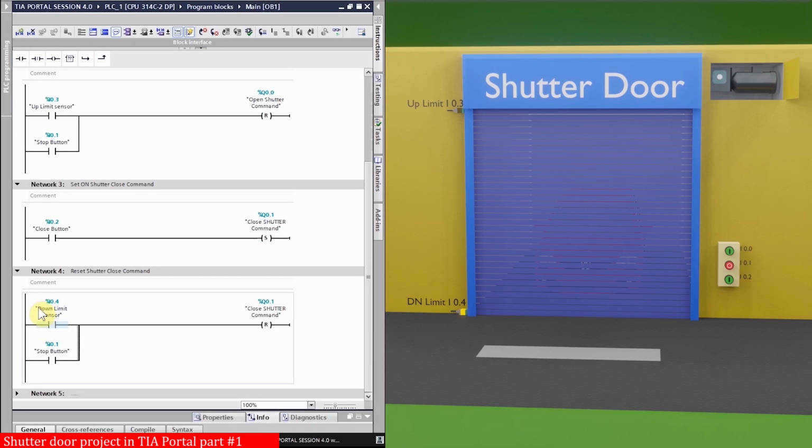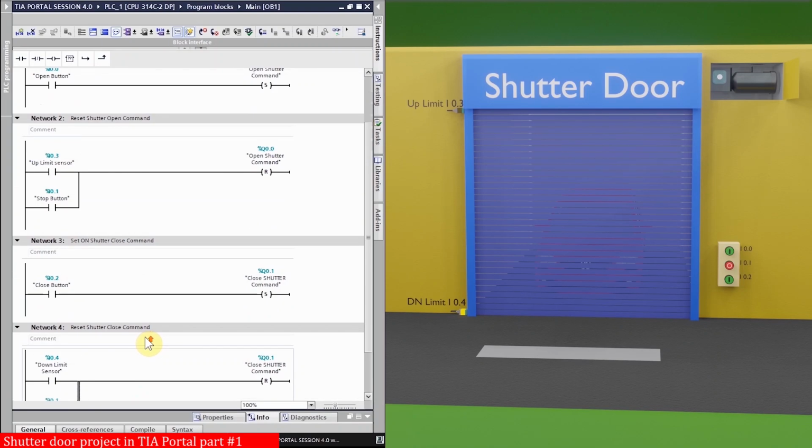Once the shutter is fully closed, I0.4 sensor will be turned on and it will reset our output Q0.1 and it will stop the shutter motor there. And while closing, we can stop the shutter at any position by pressing stop push button.